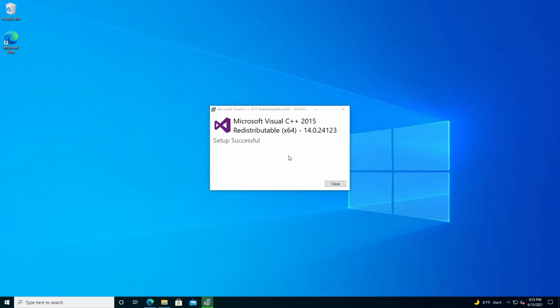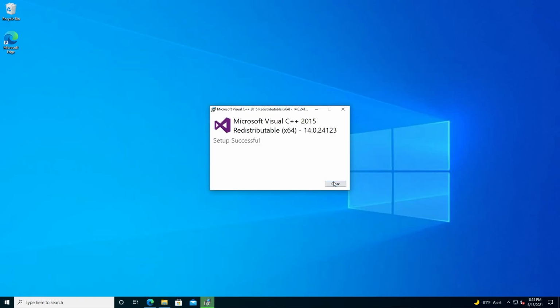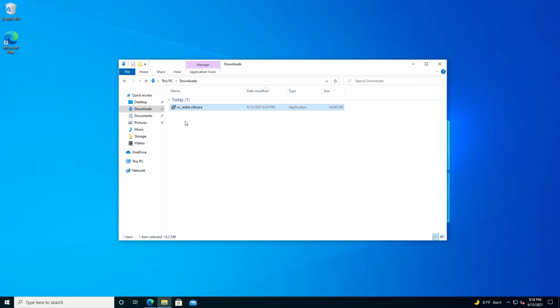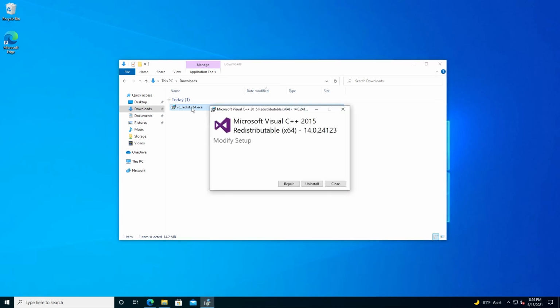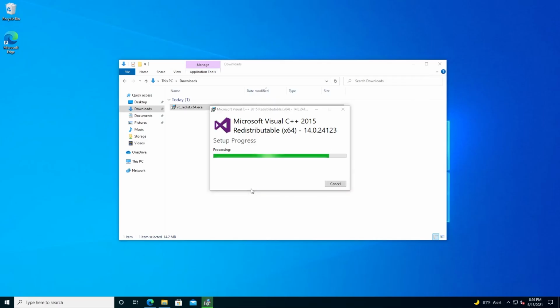But for example, if you already have the runtime installed on your system and you download it, what you do right here, we'll close this, go back to your downloads and then double click on it. Then this window is going to appear. You can either uninstall and reinstall, or you can just press on repair. Again, yes, right here. And it's going to try to repair, and setup is successful. And again, try to rerun your application or reinstall, and that should fix this runtime issue.